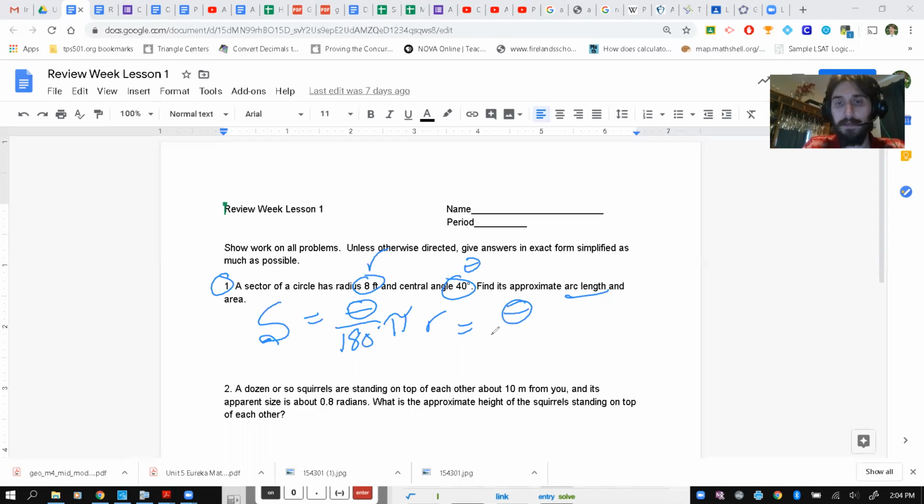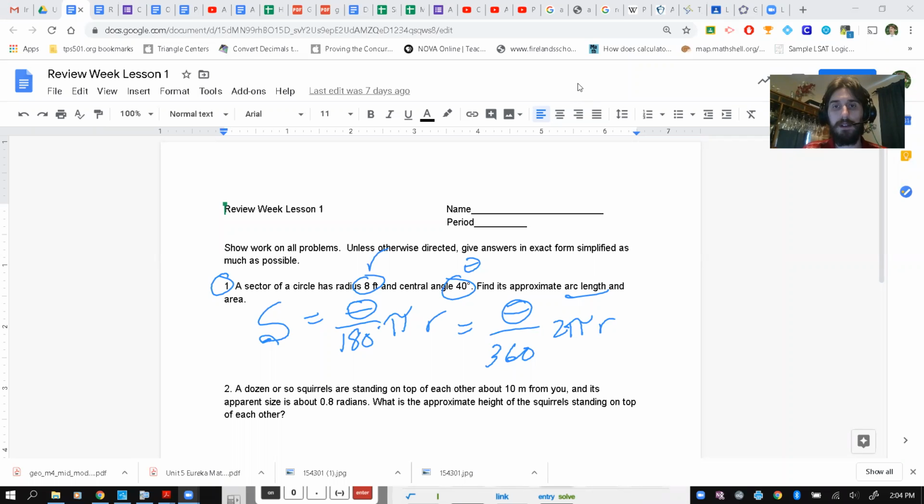If you do theta divided by 360 times 2 pi r, those are actually the same formula. This first one uses a conversion rate of 180 degrees as 1 pi. This second one uses a conversion rate of 360 degrees as 2 pi. But they're the same thing. And if you simplify the right one, 2 divided by 360, you would get 1 over 180. All right, that was the only one on week one's lesson.